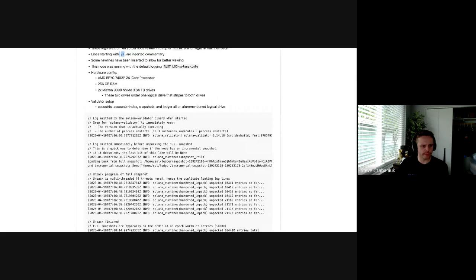Accounts are not on a RAM disk, they're just on regular disk. I also put the accounts index on disk, which in 1.14 is not the default, but moving forward, that will be the default. So I don't think we'll be too focused on timing here. This is more about what things are happening, but I mention it because I imagine people might look at timing.